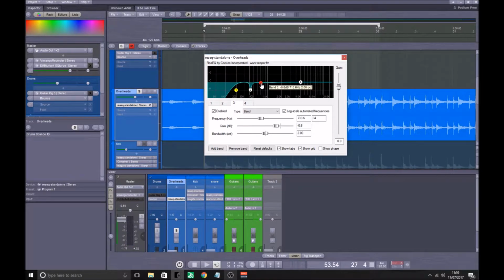Also around 600. So what I'm doing here really is I'm getting rid of all the horrible frequencies that I don't want to shape the drums. I think these were sitting at about 40 inches away from the snare, so you get a lot of the sound of the room. And if you've got a great room, excellent. You might not want to do this as much. You might want to take it down like 1 or 2 dB. But I'm cutting it right out there because the room we recorded this in wasn't the best room. There were mirrors everywhere and wood on some of the walls and a wonky ceiling. So that's what I'm doing. I'm getting rid of the room as such.